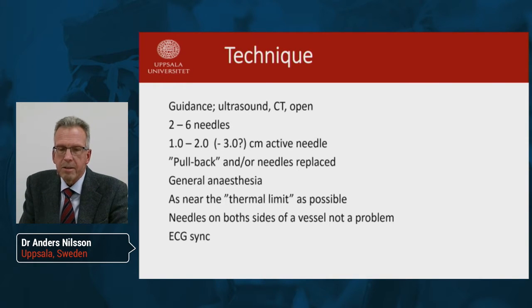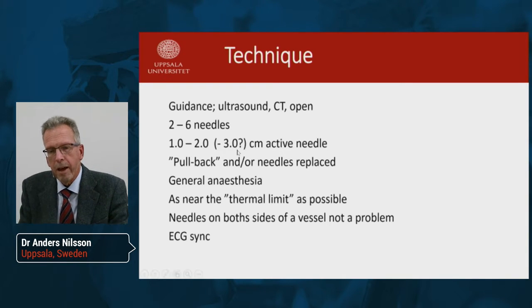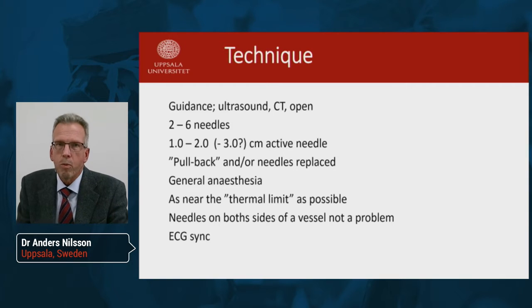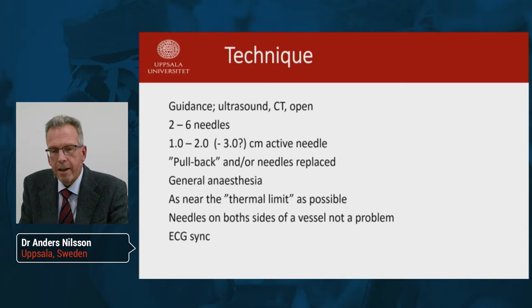We place between 2 and 6 needles. The machine will take up to 6 needles. The ablation zone will have the shape of a cylinder, a fairly low cylinder, and the height of the cylinder is determined by how much of an active needle that you have. But most people work with up to 2 centimeters. Usually 1 to 1.5 centimeters outside the liver, and maybe 2.5 centimeters in the liver. If you need the cylinder to be higher, you need to pull back the needles and treat again.